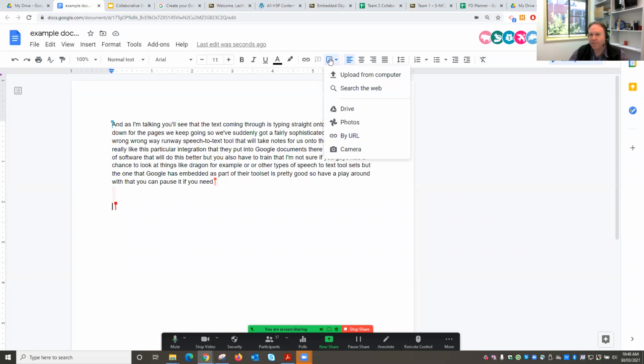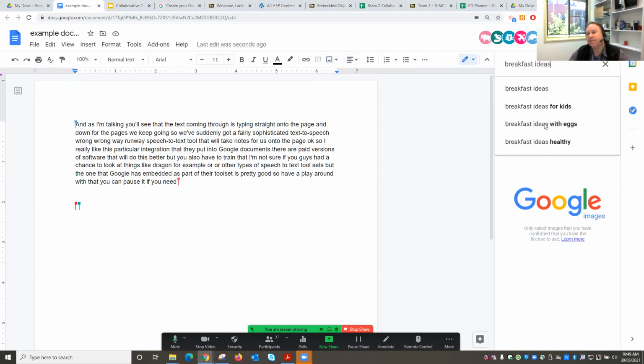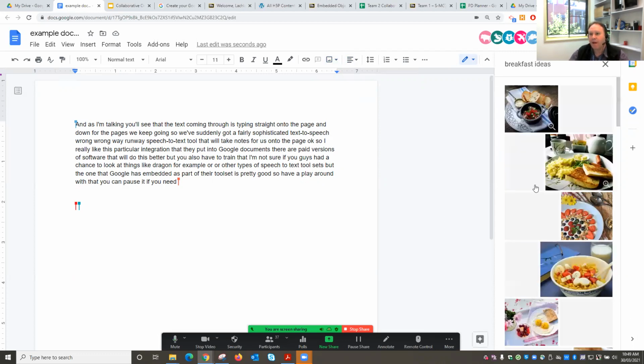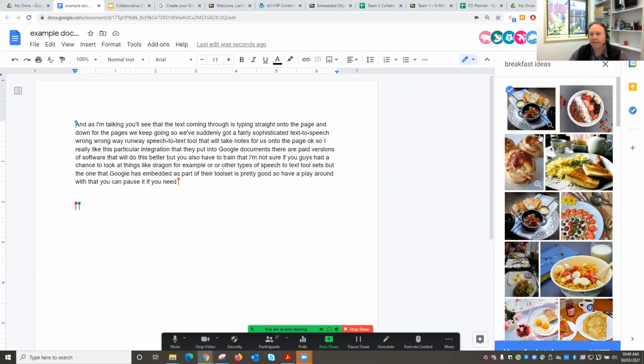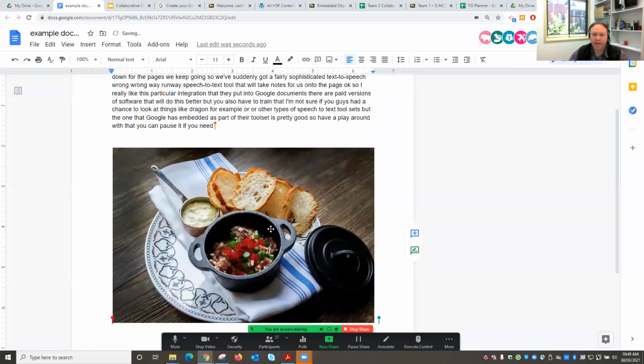You can drop images into your document if you need to, or you can search by giving a text for it. It'll bring up the search integrated inside the document. So if I was looking for breakfast ideas, give me some food. Okay, excellent, there's my image. At that point, I can insert it directly into the document, and then resize it if I need to. It does the same stuff that Word does, really, is the bottom line, but I find it simpler to use.